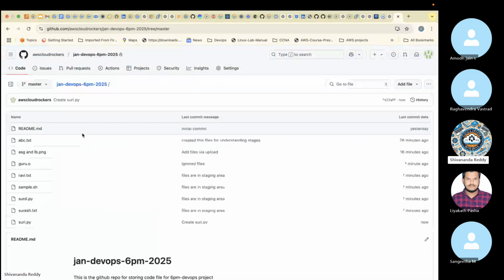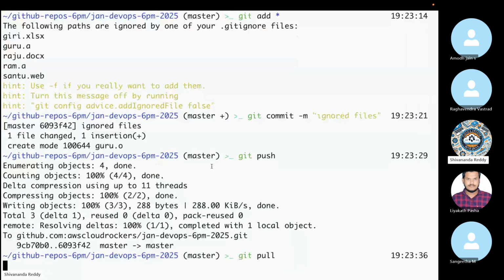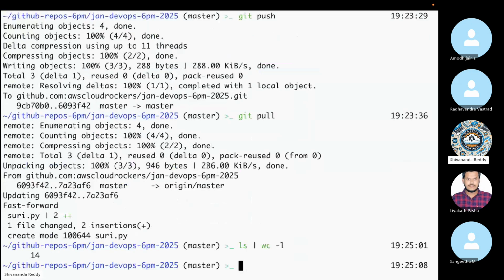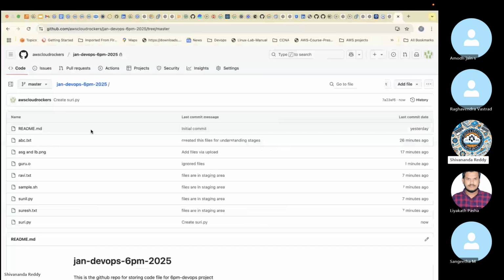Like this, you can create some file and we can run the git pull command here so that you can get that file. If you run git pull, you'll get that file. See? 14 files are there in total. But the count doesn't match because hidden files are also there. I mean, ignored files are also there, right? That's the reason. Okay.